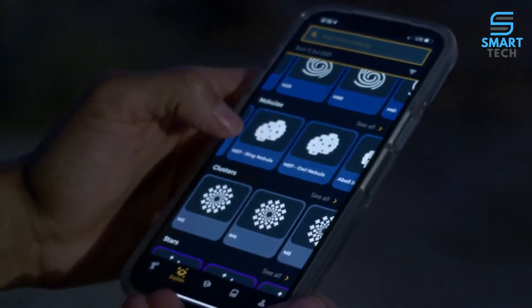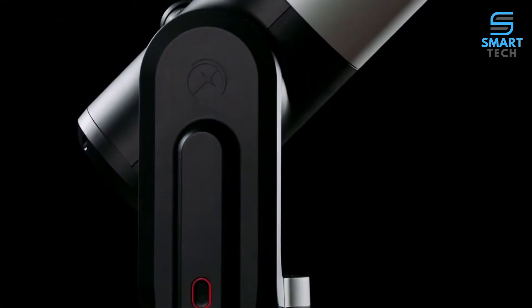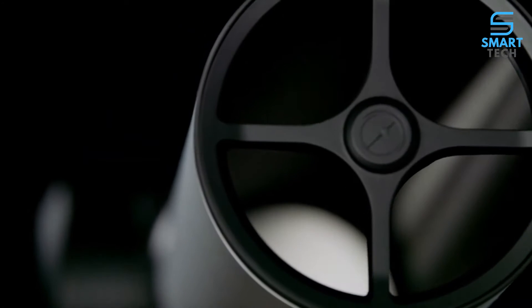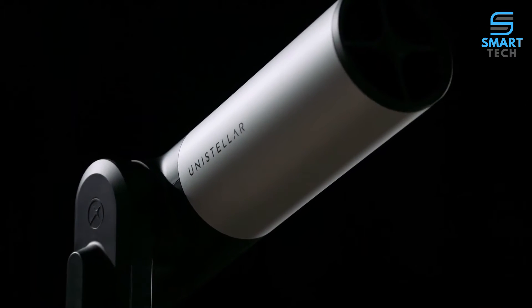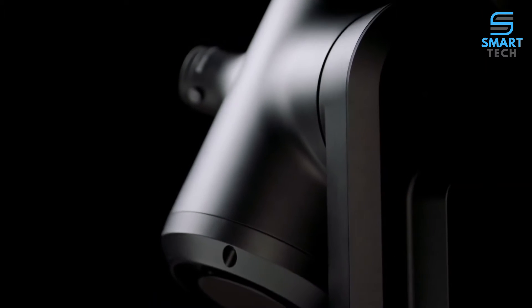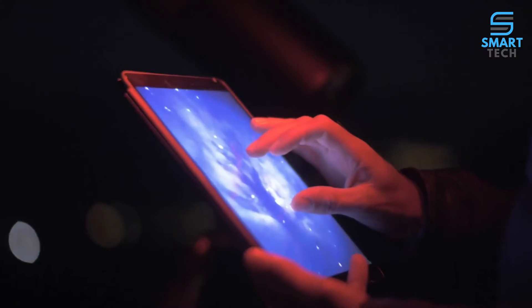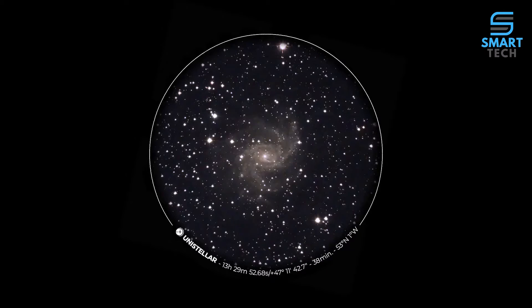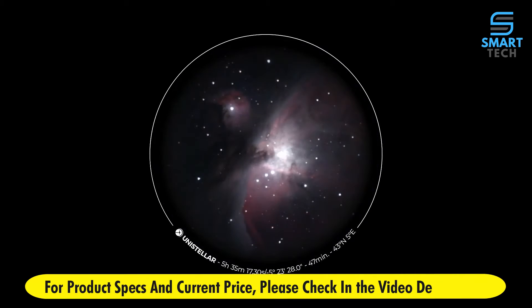Save or browse a collection of images taken with your telescope, or livestream your device to share with friends. With a 7.7 megapixel resolution, the EV Scope 2 has the highest resolution of any digital telescope, bringing an incredible amount of detail, definition, and zoomability. The field of view is wide enough to enjoy the largest deep sky objects, such as the Orion Nebula.